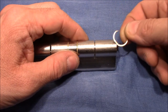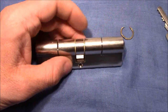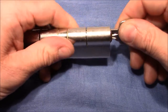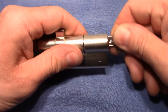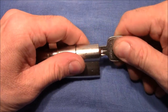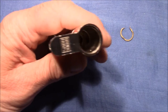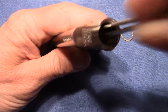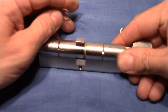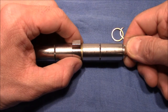All right, so the clip is off, and now I gut it, but there's a lot of mechanics here in the tube. I hope I can get it out. So now the lock doesn't work anymore. I think it has to do with this stuff here in the back. So now it works again. Let's see if I can get it off.